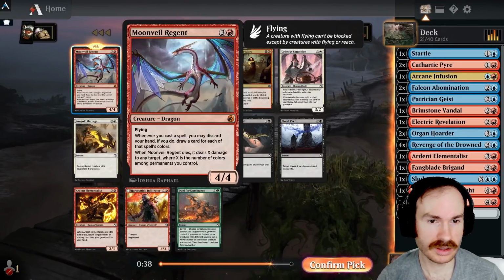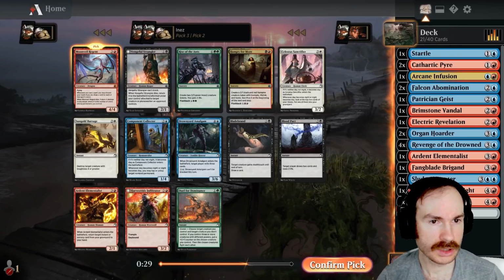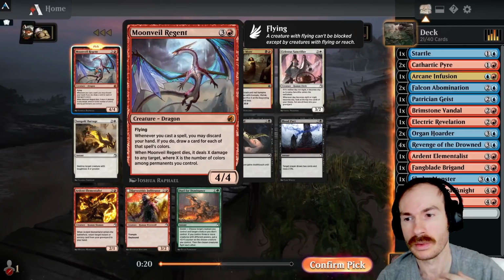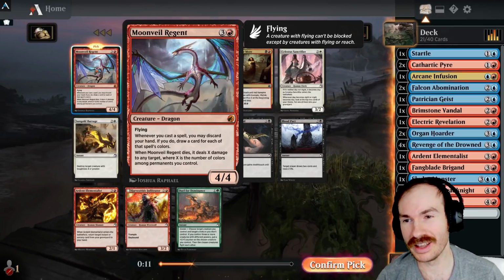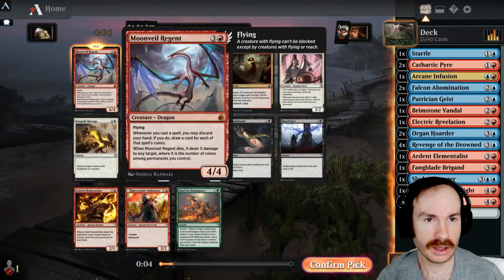Moonveil Regent, that's a pretty sweet one. I mean, it's a 4-mana 4/4 flyer. And if it's the last card in your hand, you can discard your hand and still draw. We only have one multicolor card, though, so as of now, the best we could do off of it is have no card, one card left in our hand, it being in a, well, even then, you're getting another card in your hand, so you'd have to, no, it's when you cast it, so it would actually work. Okay, never mind. That's cool. Either way, we're taking it.